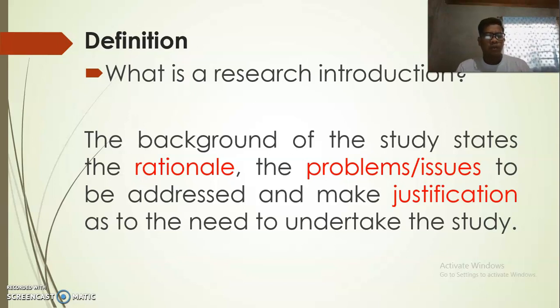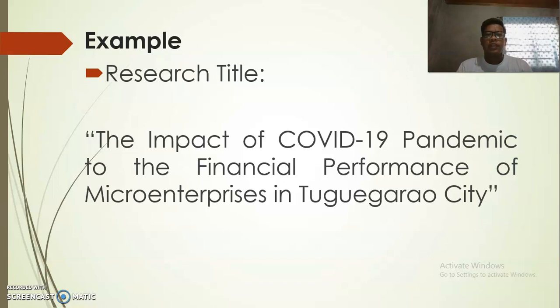So for example, if your research title is the impact of COVID-19 pandemic to the financial performance of microenterprises in Tuguegarao City, what is your rationale or basis to conduct this study? What motivates you to conduct this study? Is there any problem or issues that you found out in this particular research title? For example, financial performance of microenterprises. Why is there a need to conduct a study about the performance of microenterprises?